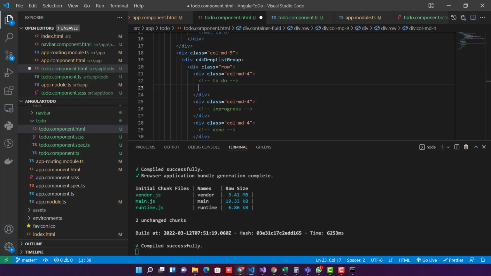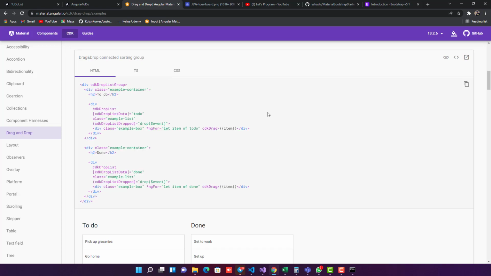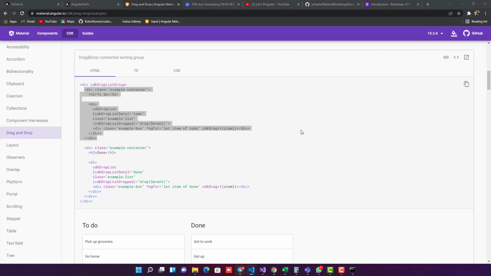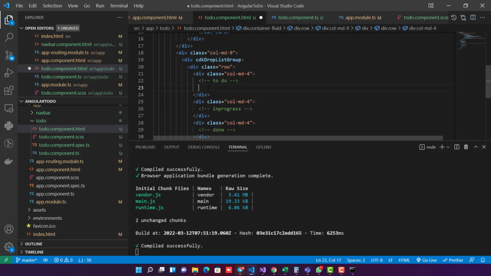Now what we will do is divide this into different parts. Now we have to use the container, so let's go here and drag and drop this thing. Now we have a group already on the top. Now we have to copy one single section. We can copy this section and paste it in the to-do list.